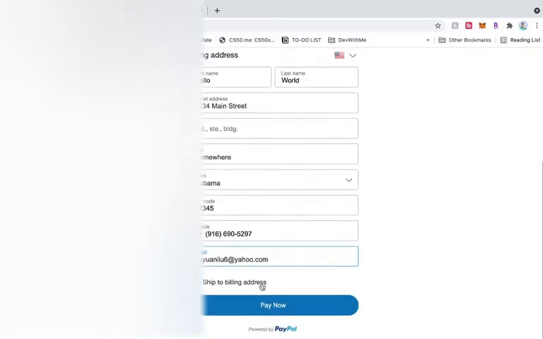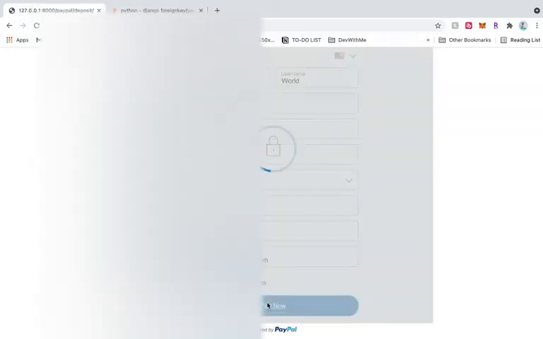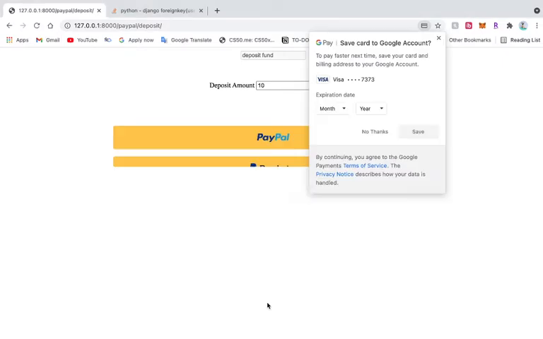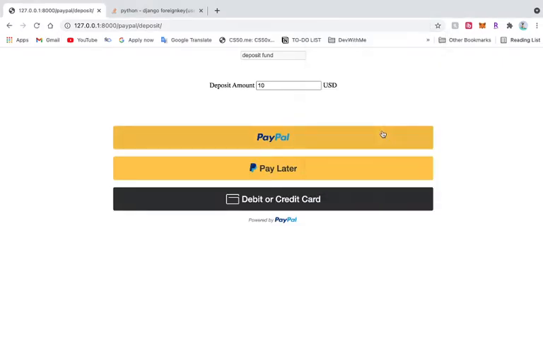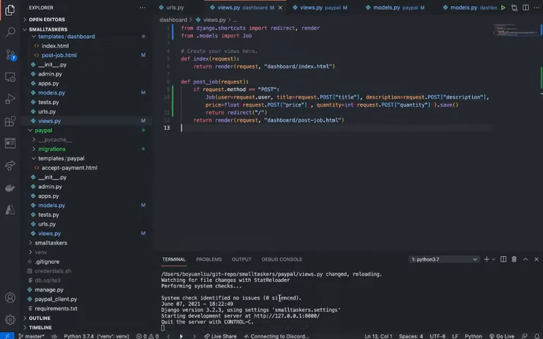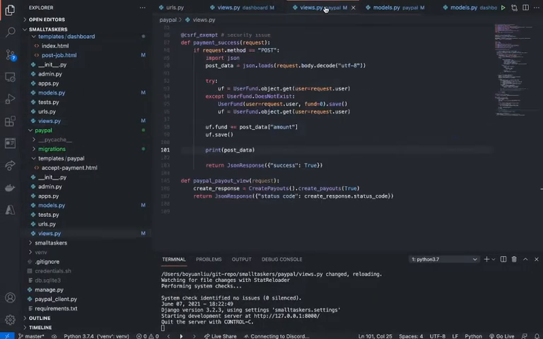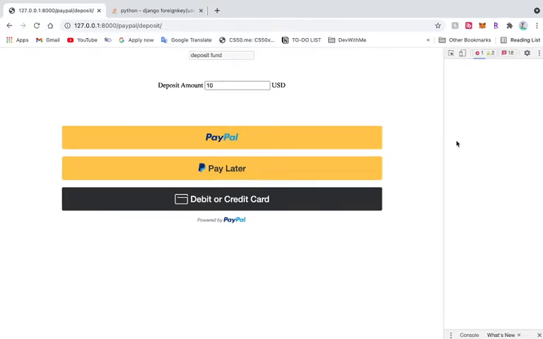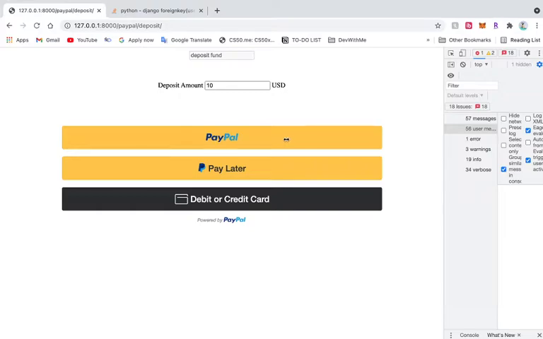Alright, gotta bleep this out again. Alright. Hopefully it works. Without success. It should show an alert if it's successful, right? Right, it's not successful.